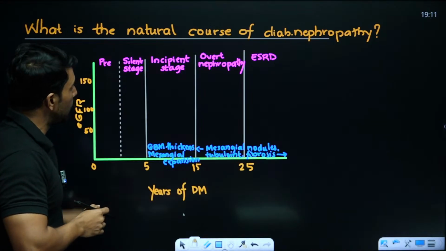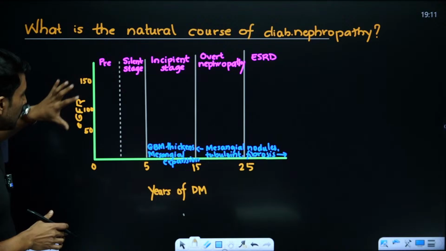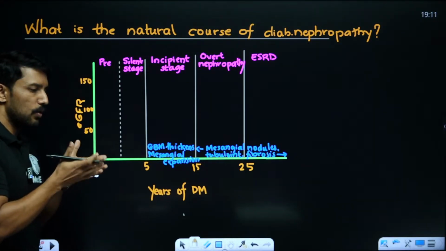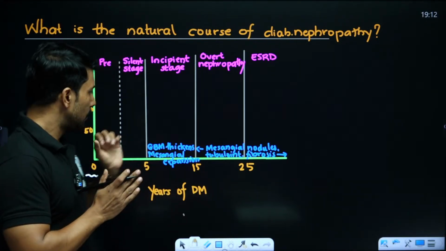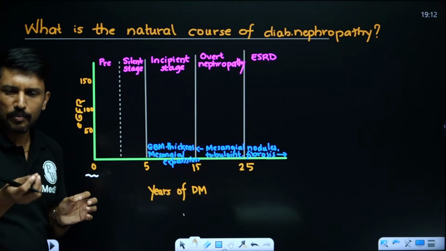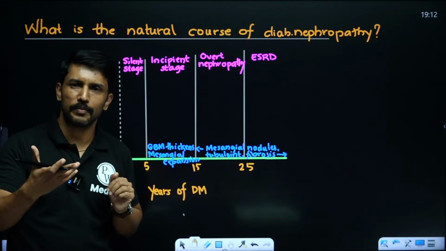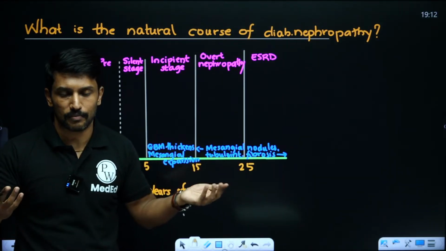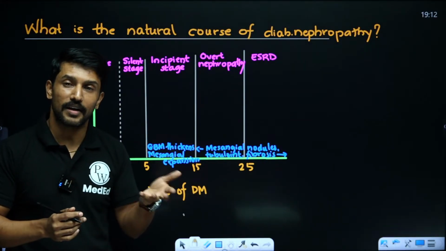This is where the most important understanding of diabetic nephropathy lies. So when we diagnose the diabetes, let us say I have diagnosed the diabetes at a particular age, at 35, 36, 40, we have diagnosed the diabetes, right? Now once I diagnose the diabetes, if it is type 1 diabetes, then it probably started at that time. Of course the patient would have presented before 20 mostly, but if it is type 2, before diagnosis he would have spent 5 years, 10 years with diabetes without any symptoms, without diagnosis, because remember majority of the type 2 are detected on screening.